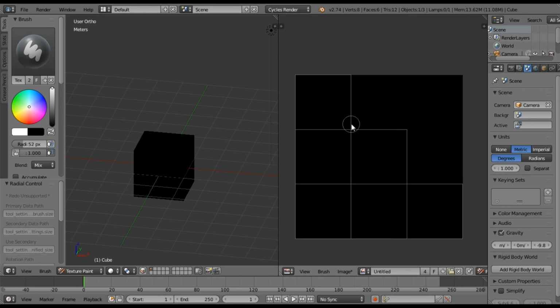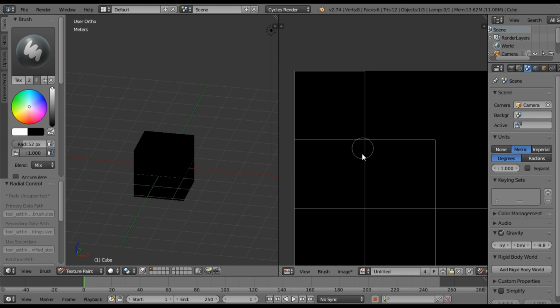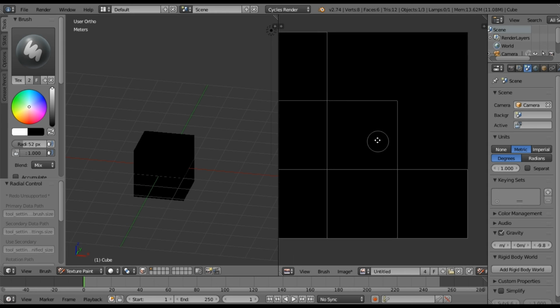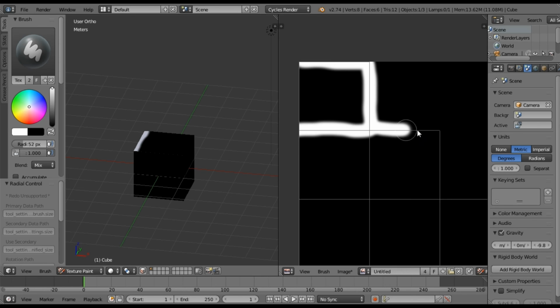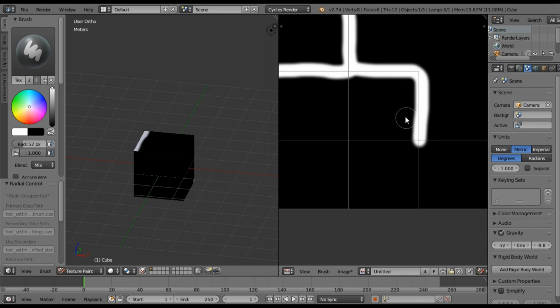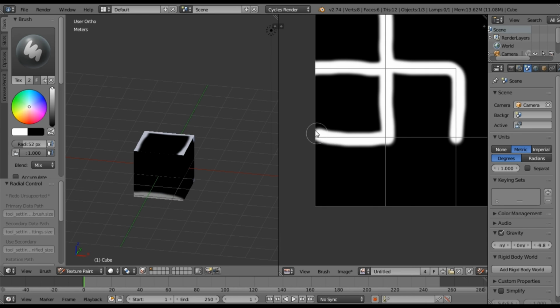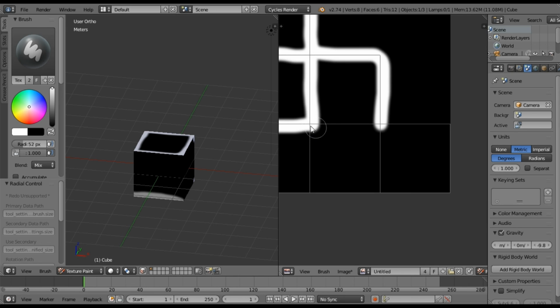So let's say that this is a metal object and I want to put rust around all of these edges. What I would do is I would come in and do the same exact technique, and then I would just paint around the outer edges like this. Now normally I would use a scratchy brush that I've created. I would mess around with the strengths a little bit more.